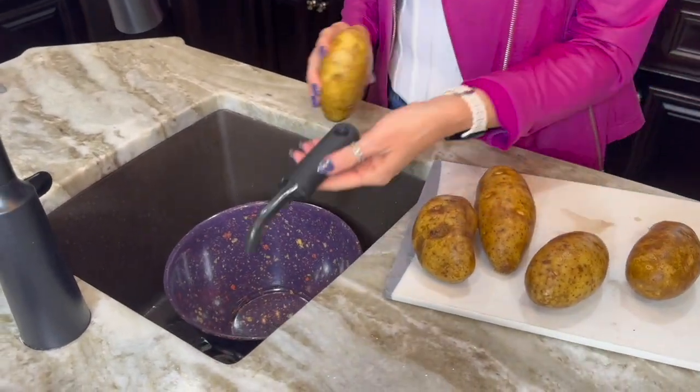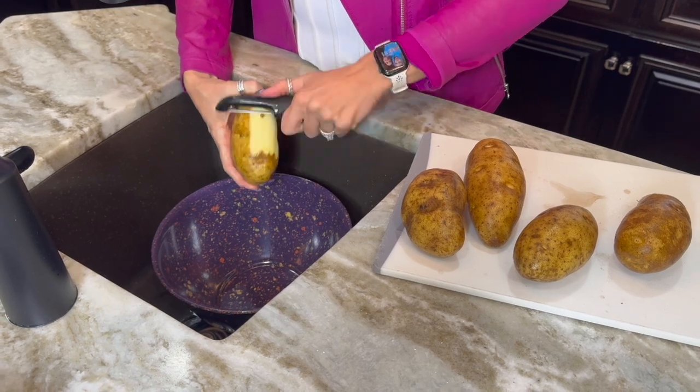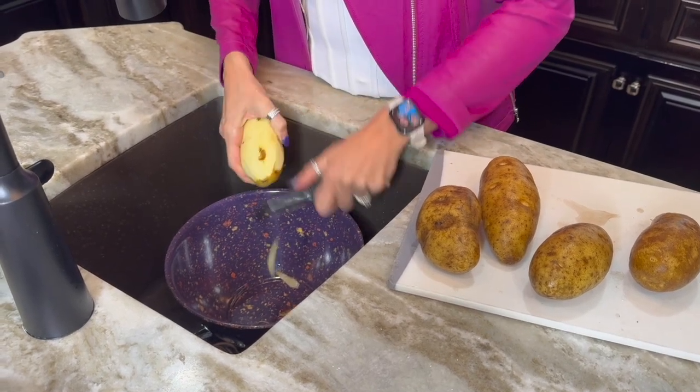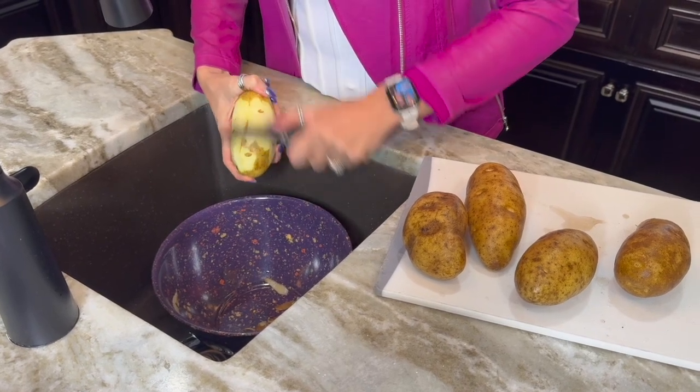Next, you will begin to peel your potatoes. Now, on pan-fried potatoes, you actually do not have to peel them and you can leave the peels on. However, for today, we're going to go ahead and peel them. I am using my trusty garbage bowl. I'll have a link for that as well, so that way it makes cleanup a breeze.